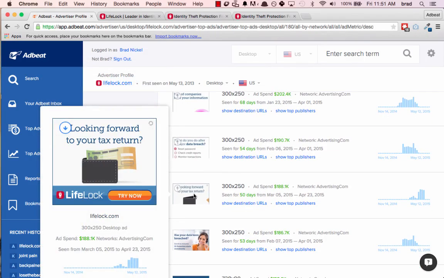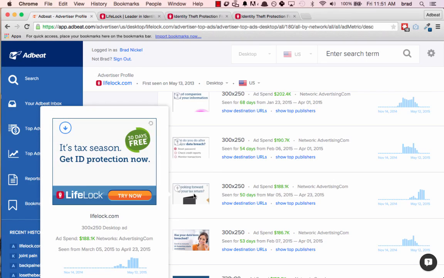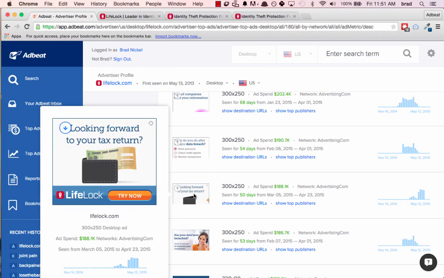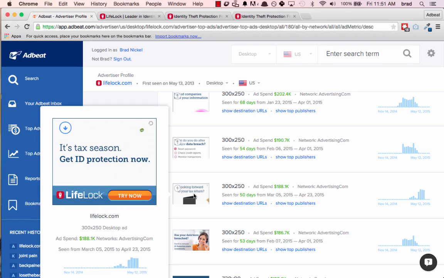And since we just passed April, which is tax season, a lot of people are now patiently waiting for their tax return in the mail. So this is a topic that's on everybody's mind because they can't wait to get the return check in the mail so they can go on vacation or buy that new car. But what's really interesting is what they're doing with their landing pages.